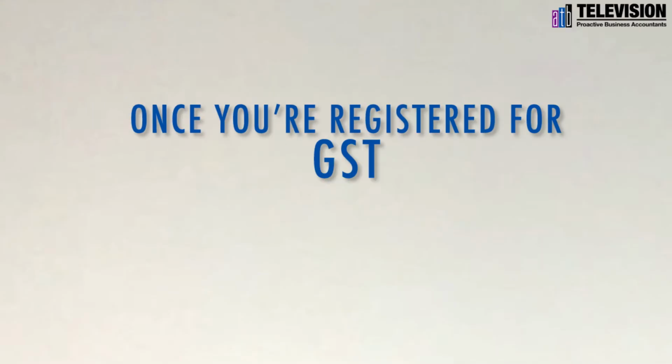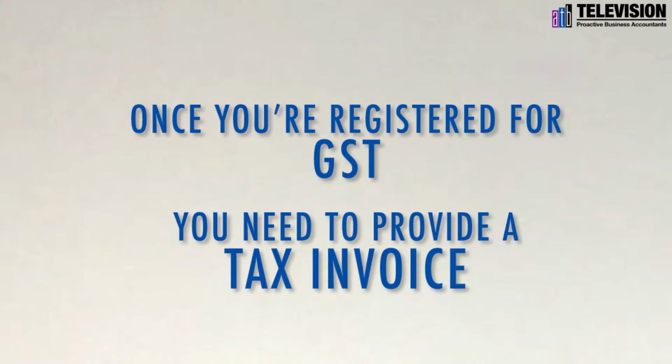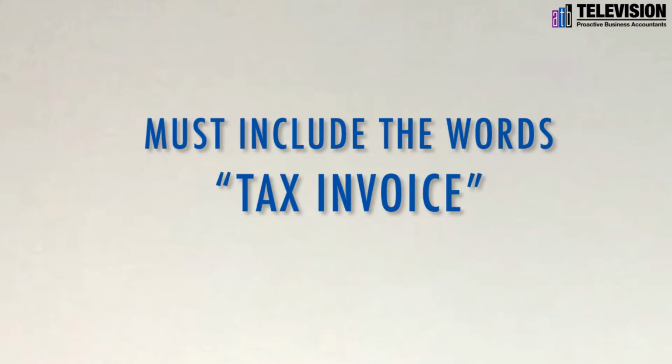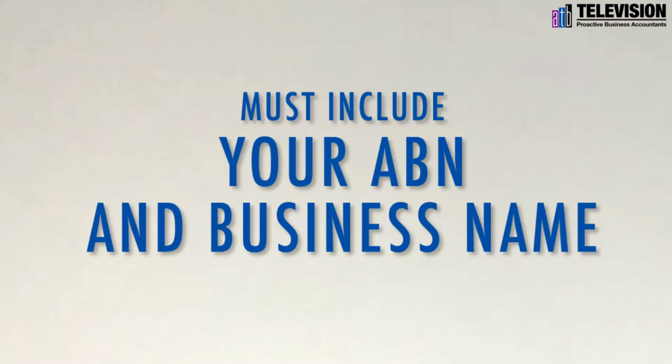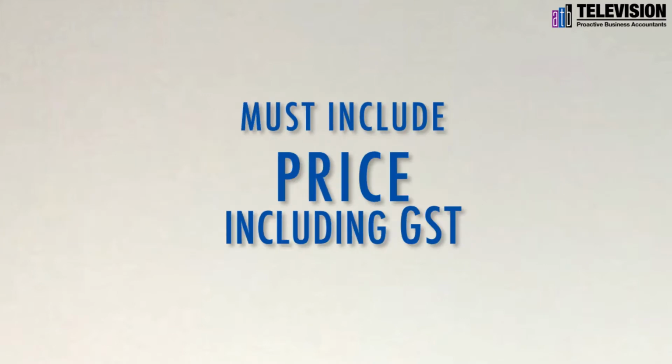Once you're registered for GST, then that means you also need to provide a tax invoice to your customers. Now, what is a tax invoice? Well, a tax invoice is exactly what it says, an invoice. So it's a piece of paper, be that a PDF or an email, but it must include certain things. So it's got to include the word tax invoice. It has to include your ABN, the name of your business, and it must have the price including GST on it.